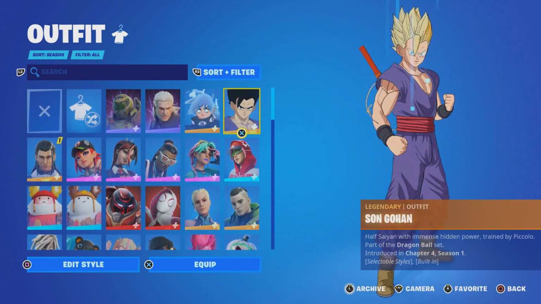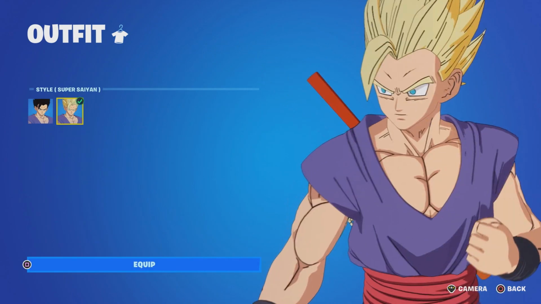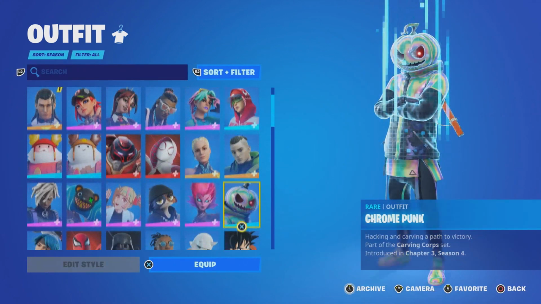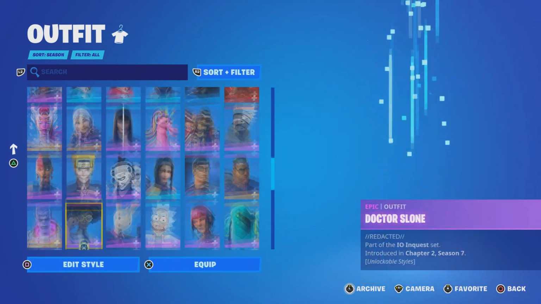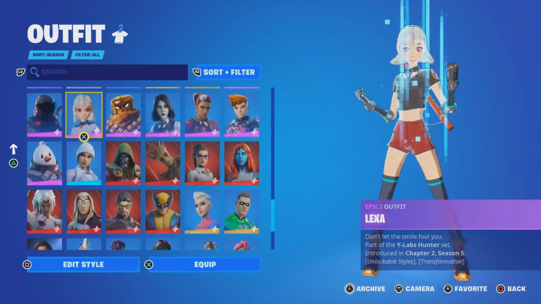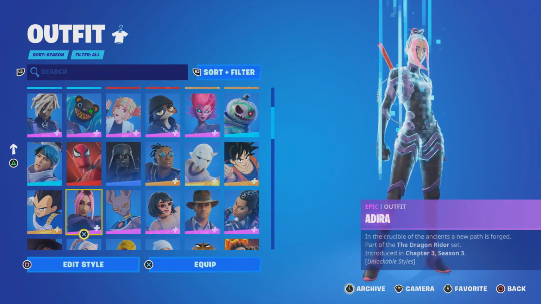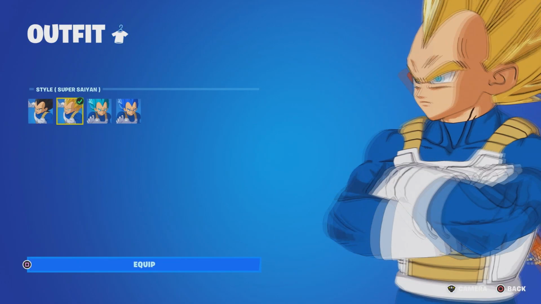But basically, Gohan did an amazing job. Like, they did a great job with Gohan's eyes and all that. But with Goku, Goku did a bad job. With Vegeta, they did a great job with Vegeta. Let me just show you. I got Vegeta right here real quick. Where is it at? I know he's around here. Okay. So yeah, man, they did a great job with Vegeta.